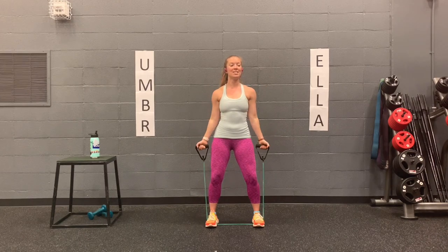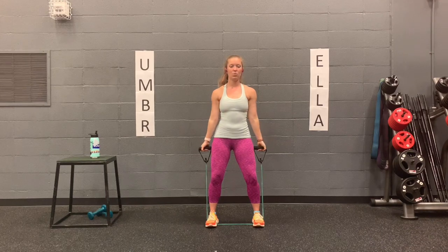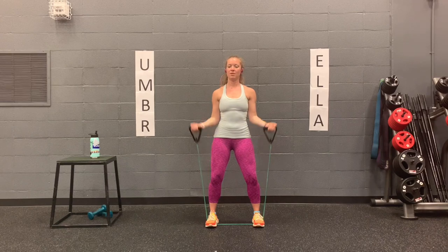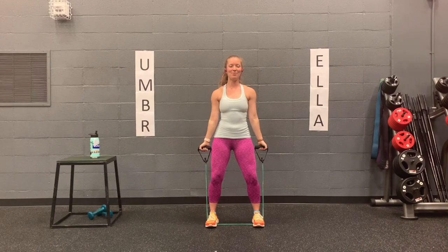Keep those wrists neutral, meaning don't break your wrist at all. Better, better. Way to go, Bob. Good, Tammy. Try to control slower on the way down. Good, Calum. You got 5 more seconds.